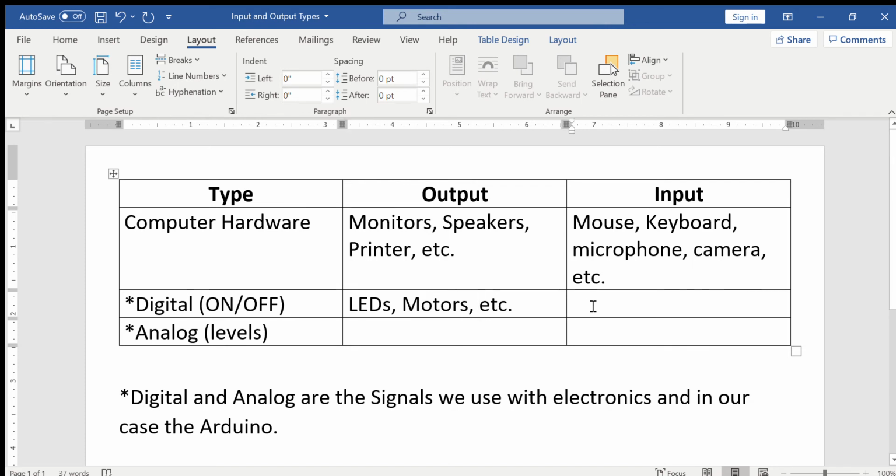Now, how can I send signals to the Arduino? One of the first ones that we're going to do where we're sending signals into it or sending values into it would be a button. And again, a button is either pressed or not pressed, so that's why it's a digital device, on or off, as you'll see when you get through to those circuits. Something else like a switch, again, it has a state either on or off.